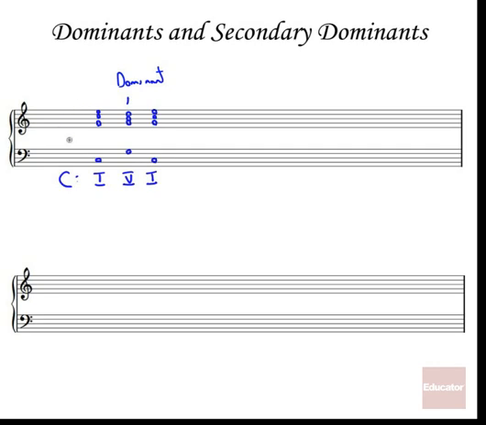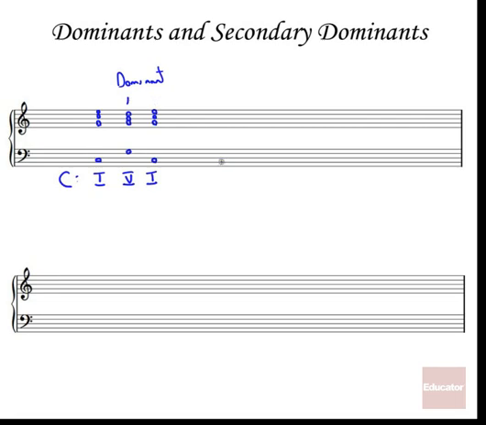dominant chord of the key that we're in, but now we'll see that we can use other chords in the key to be dominants of the other degrees. And that's why they're called secondary dominants, because they're not the primary dominant of the key, but they can lend this same sense of tension and release, and what we call tonicization, to other scale degrees. So let's just go up a step.